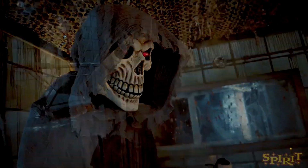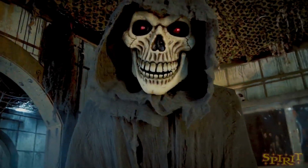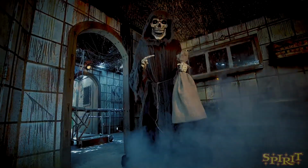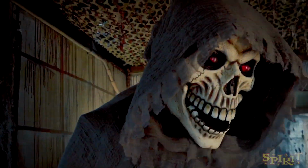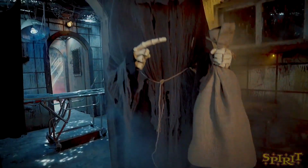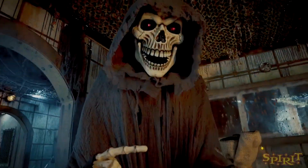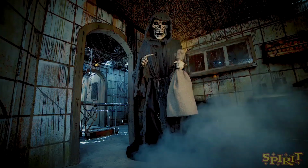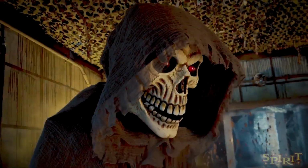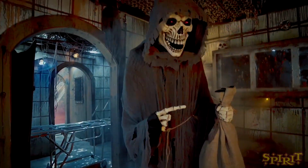I'm not saying he's a horrible animatronic, but out of all the ones we've seen this year, he is definitely my least favorite. I kind of had the same gripes that I had with Nightmare Harvester, though I do like him a lot more now, having seen him in stores, so my opinions could change. But as of now, the Collector, to me, the big head and the cartoonish look, it just doesn't scream scary to me. He's very eye-catching, don't get me wrong, but I wish he could have been more unique looking, and they played it very safe with his design.